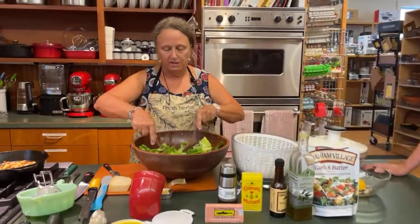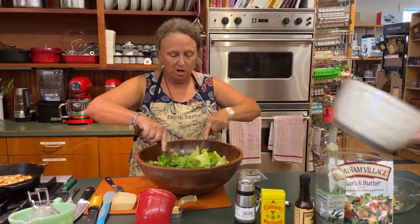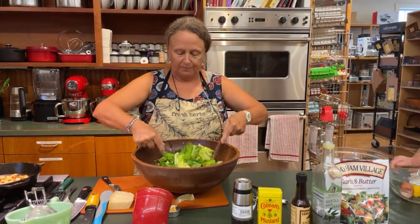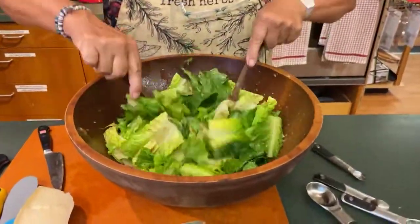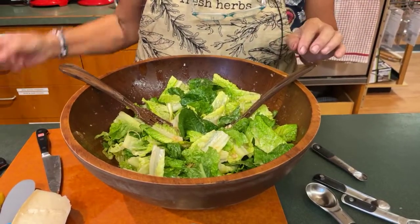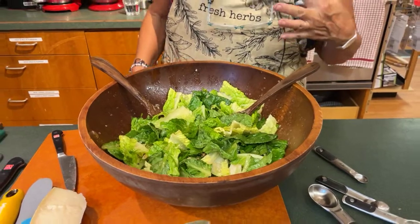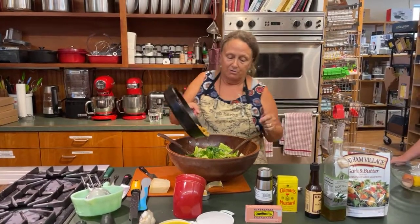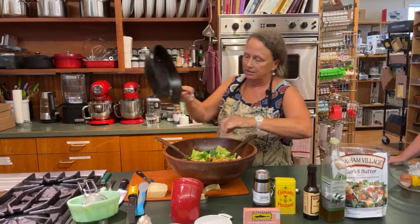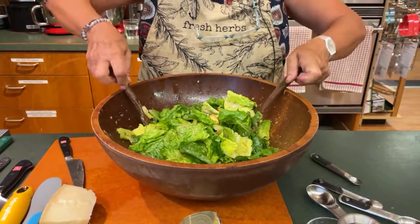You want to toss this really well just to make sure all the pieces are coated, so that every time you take a bite you're getting all that wonderful flavor of the Parmesan and the anchovies and the garlic and mustard and Worcestershire — it all blends very nicely. We were saying last night when I drove home with the remains in my car — the bowl was on the passenger seat — it's just that kind of salad, you can't stop. And to me it's the only salad that the day after, if for some bizarre reason it didn't all get eaten, it's great cold out of the fridge. It's the only salad I know you can say that about. So there's the added garlic, the croutons, toss that all in — well coated — and there you are.